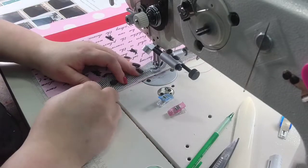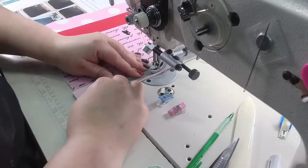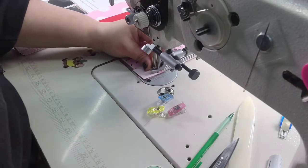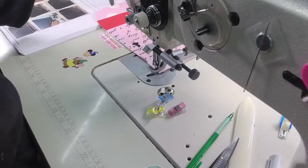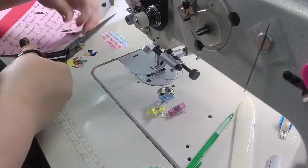I have a narrow foot on my machine that I got from Steve from Sewing Gold, and this foot does not come off my machine. It's my favorite. If something happened to this foot, I think I would cry. Snipping threads.